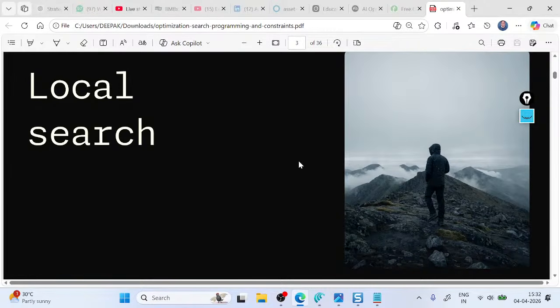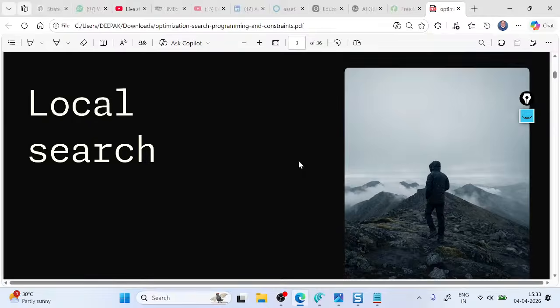Like in maze solving or going from point A to point B, right? But here, we do not care about the path. We care about the solution. We care about the solution to get a goal, not the specific maze path, right? That is local search.